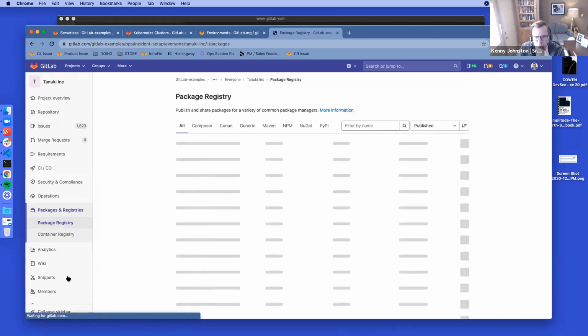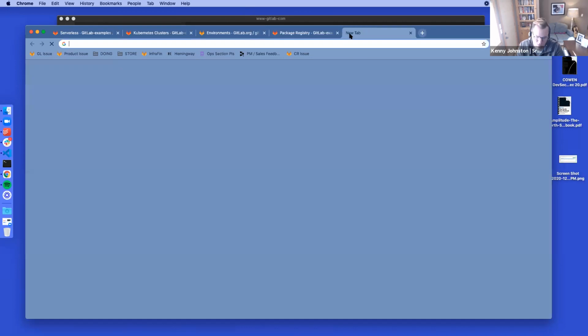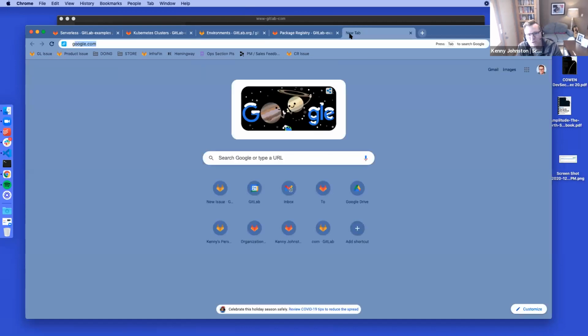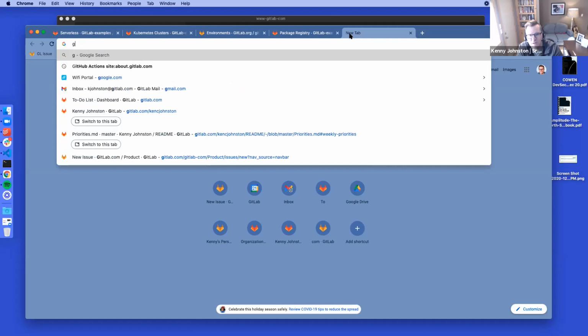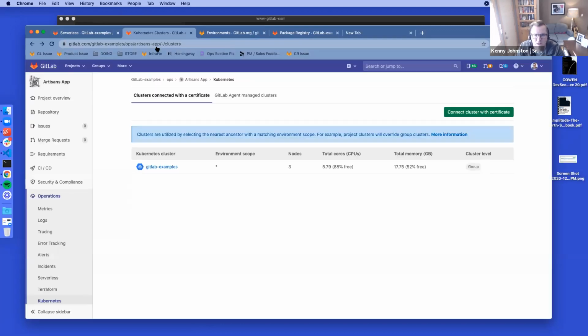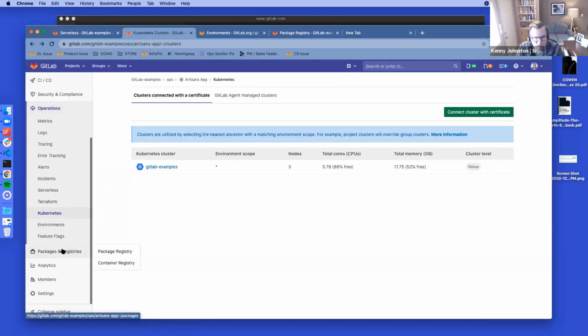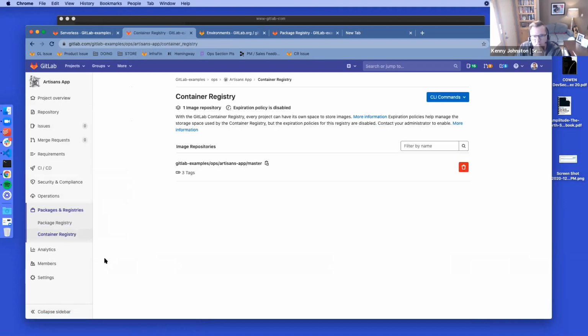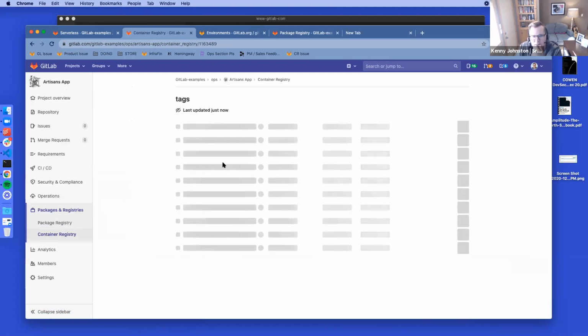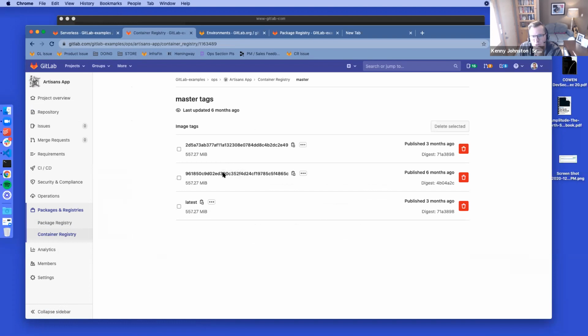And let's look at packages. Maybe there's some stuff in packages. Oh yeah, actually I think this should have some packages in our container registry. Okay, so here's my list of tags for my container. Here's another example where latest is useful.